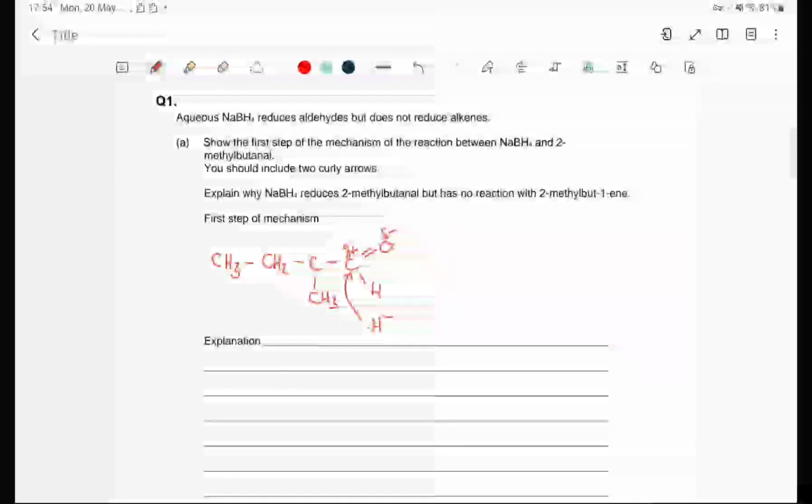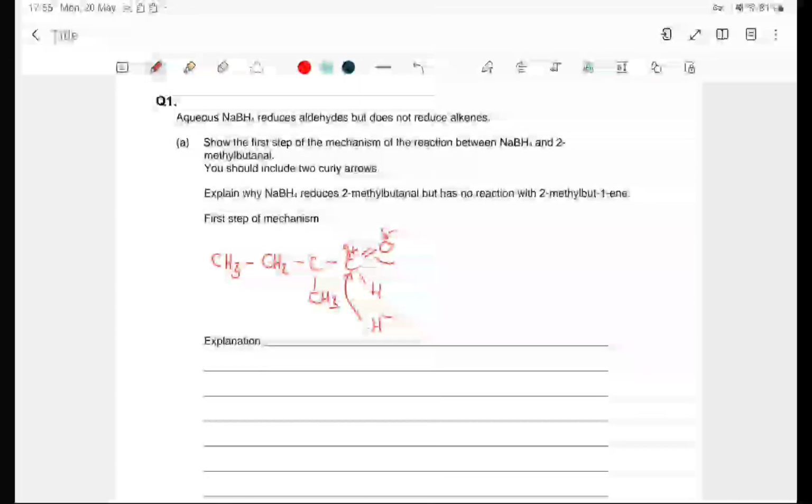Now, double bonds are very strong, but if we consider the 2 separate bonds within the double bond, the pi bond, which is the second bond, is quite weak. So actually what we're looking at here is we've got 4 bonds. We've got the sigma bond between the 2 carbons. We've got the sigma bond between the carbon and the hydrogen. Both of those are non-polar and relatively strong. And we've got the sigma bond between the carbon and the oxygen, polar but strong. And then the pi bond between the carbon and the oxygen, which is polar but weak. So it's the pi bond in the double bond that's going to break. And those electrons, of course, are going to move towards the thing that is more electronegative, which is the oxygen. So it's going to do that.